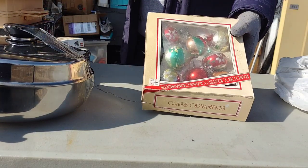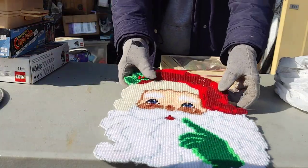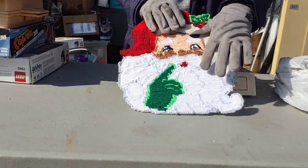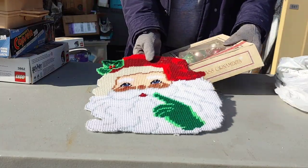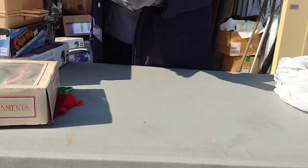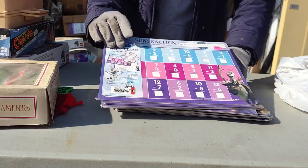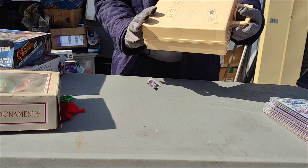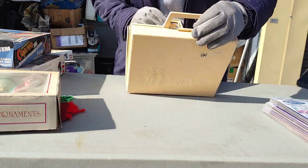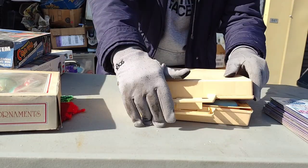Look at this — more glass ornaments, a Santa canvas. All the other ones I found I kept them; they had magnets on the back and we could put magnets on if she wants it. We've got a whole pile here — these are like subtraction things — and there's a medical kit. Everything is in here.